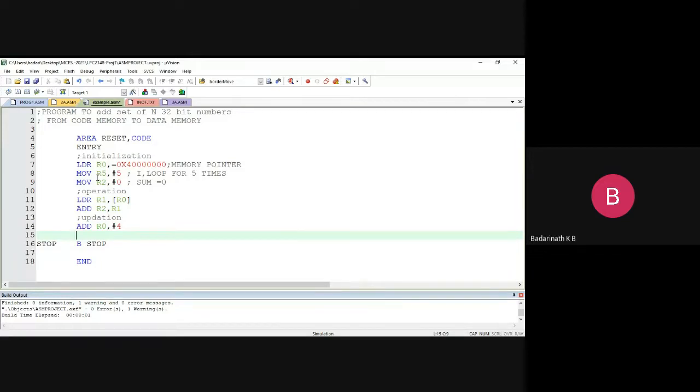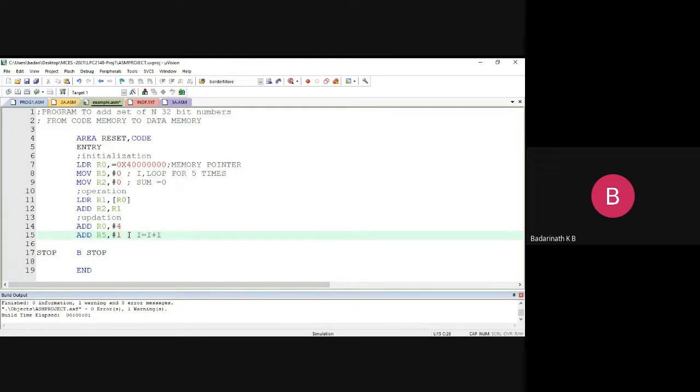This time, instead of implementing this logic, I will implement the other logic. I'll use a compare instruction to make it convenient for you, so that you can use either this or that. Now updation, what are the variables I have to update? ADD R5, 1. That means one operation is completed, one time the loop is completed. When I say R5 is equal to R5 plus 1, that means I made it 0. When I added 1, it's nothing but I equals I plus 1.